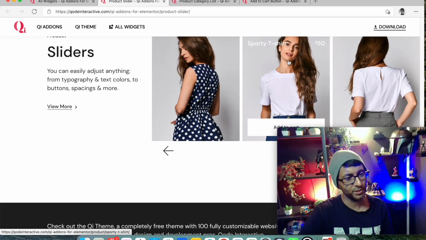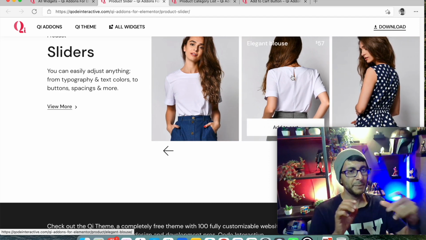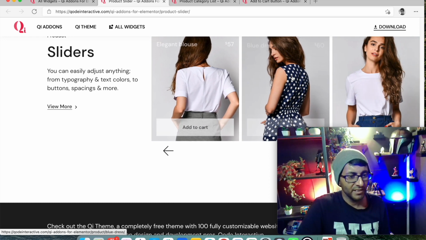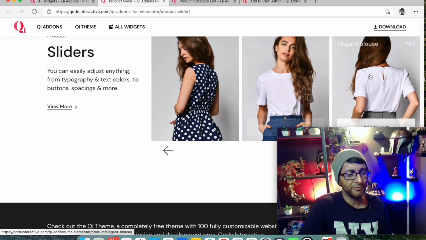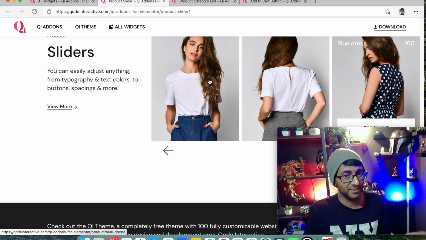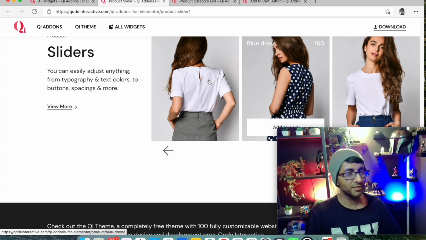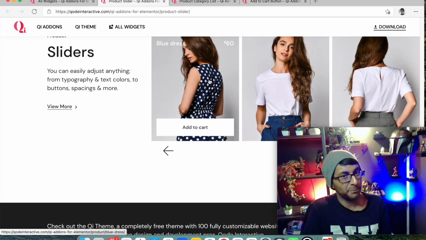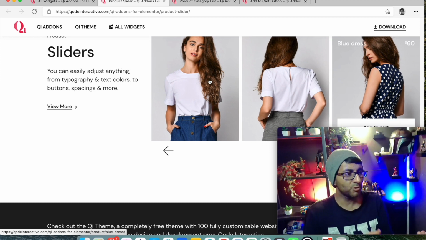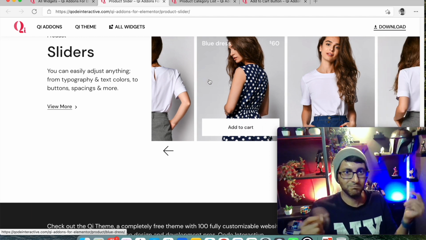And this one as well, look, as you hover over it, the image moves a little bit. It's all that little bit of delicate animation, which is just a little bit different. I think it can make the difference between a common or boring, standard product shop layout. Just be different, because sometimes that's the best way to please your client. You give them what they want and they'll be happy, but you go that little bit extra with something different and they're going to be like, wow, that ticks the box.